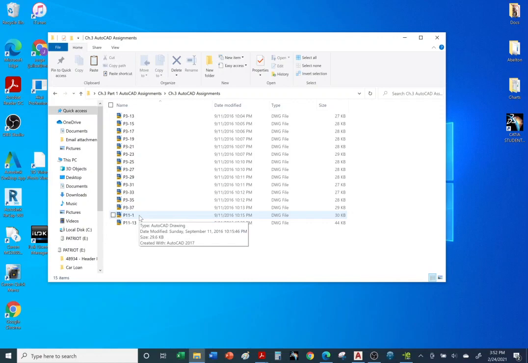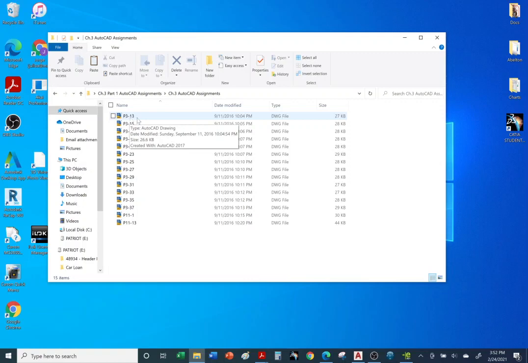Okay, so once again, there's no due date. Notice this is a .dwg file, so we already have problem 3-13 open. So if you don't have AutoCAD loaded, when you click on a .dwg file, it tells your computer to use AutoCAD or some type of Autodesk software to open it. All right.